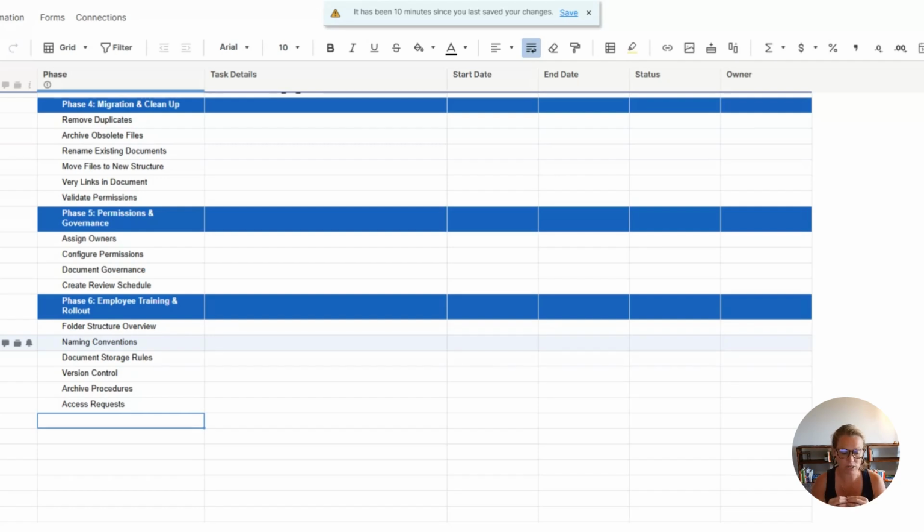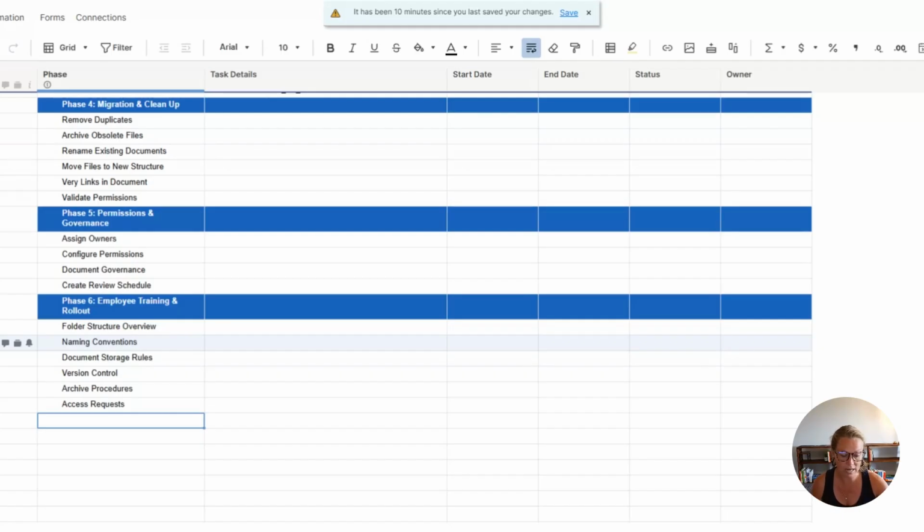So from a recommended folder structure as well, here's a couple of recommendations, high level. Administration. Within the administration folder, you may want policies, procedures, strategic plans, board documents, or legal. From an operations standpoint, SOPs. This is a good example. You're going to be building out your SOPs. You're going to have your work instructions, process maps, quality assurance, and continuous improvement, and so forth.